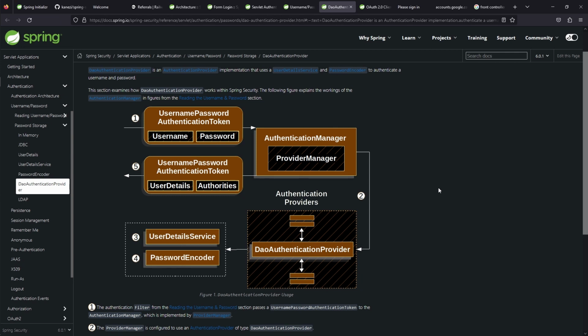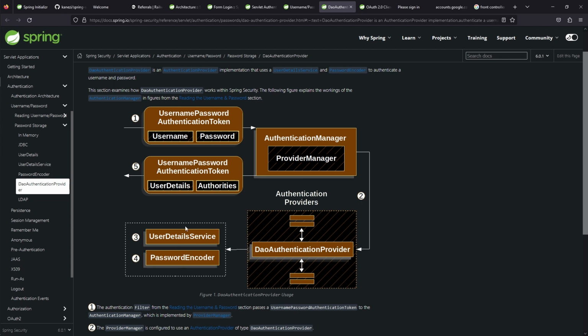Let's recap what's been included in the default Spring Security configuration. Spring provided us with the in-memory user details service with one hard-coded user. It also provided an authentication provider that delegates to this user details service.